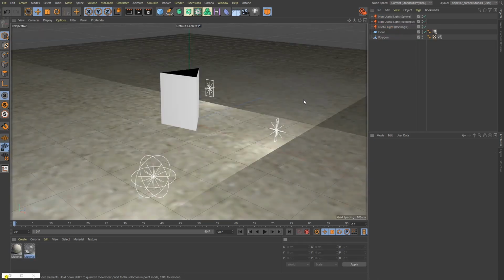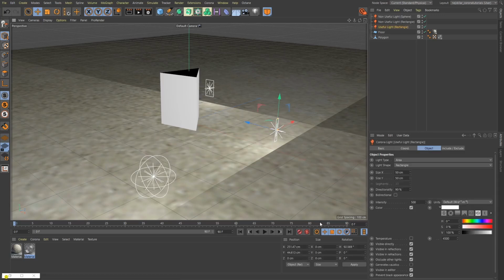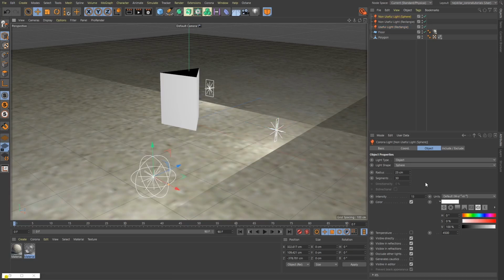Here is yet another simple prism scene to better illustrate what I mean. It's really straightforward. So basically we have 3 different lights. One is pointing directly into the prism with a very high directionality setting of 90%. The other one is a sphere, so basically a complete opposite of a directional light.